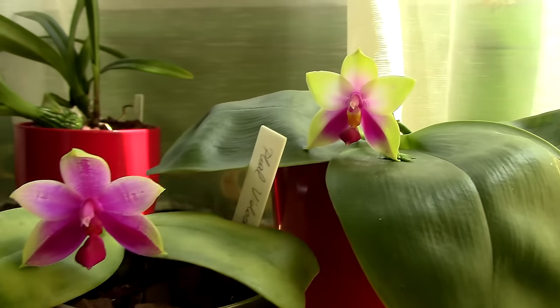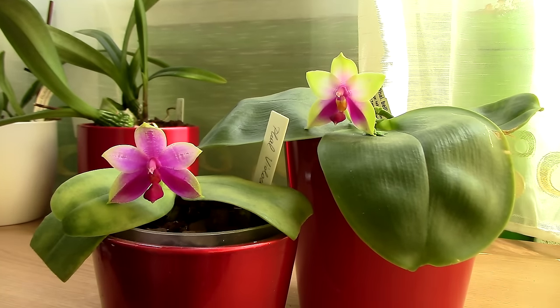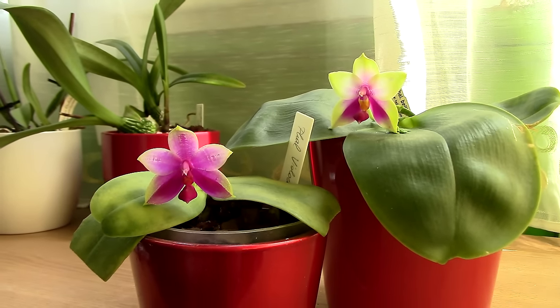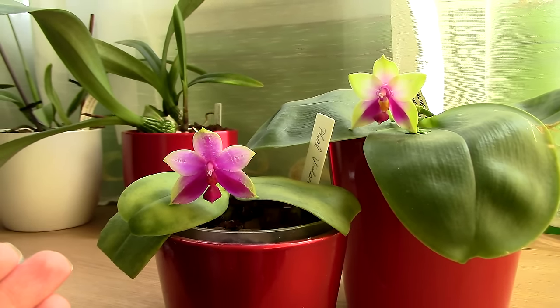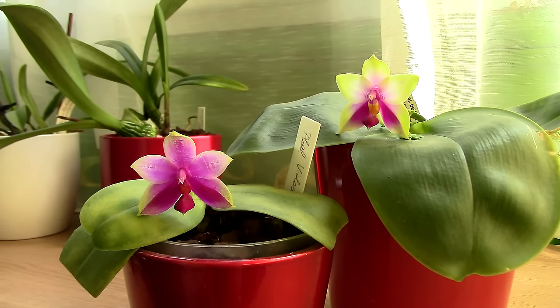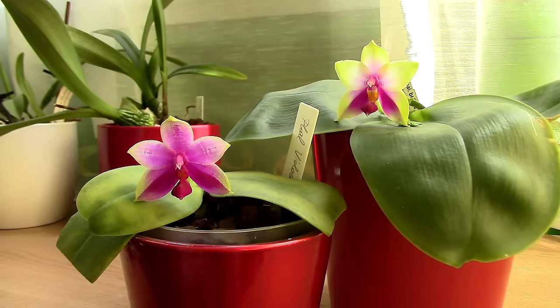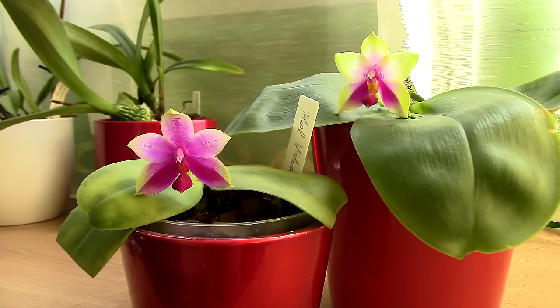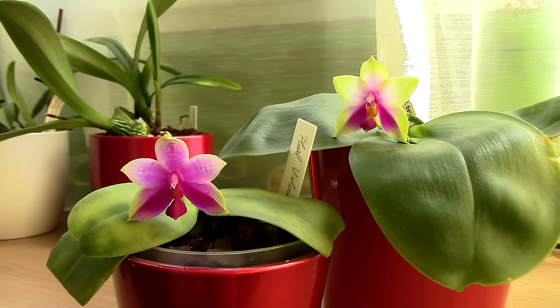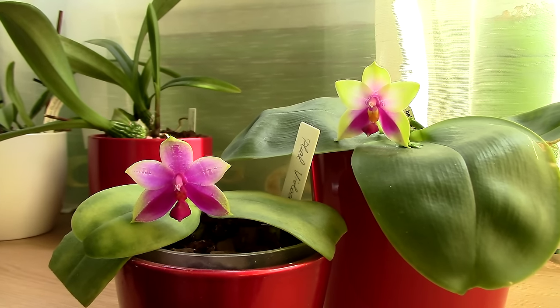You can see the difference between her and the belina, but the fragrance is pretty much the same. Unfortunately I have to go on vacation, so I will not be here to see how the fragrance develops. Hopefully it will still be in bloom when I come back and I'll be able to tell you if it smells different or not. So far they smell identical, and violacea and belina should not smell identical, so I don't know what's going on.